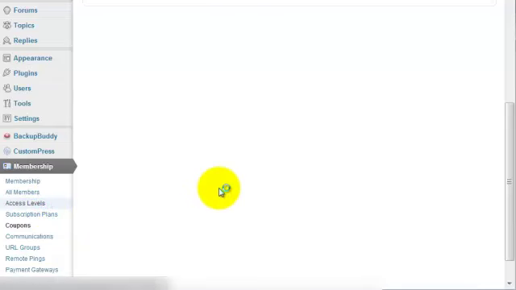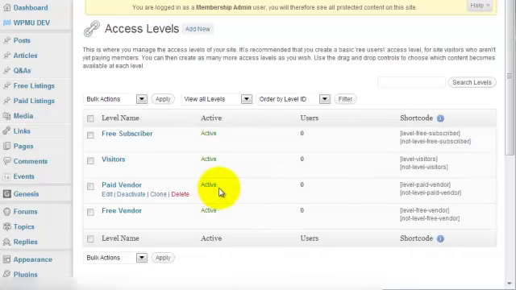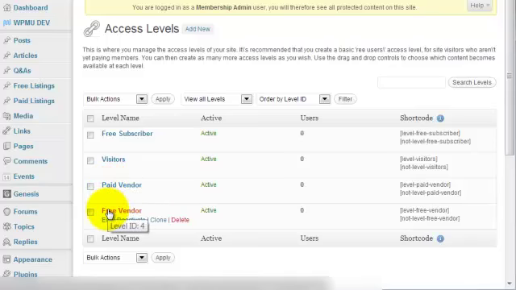From your access levels, you can have it in many different ways, all sorts of different ways. But here you'll be able to have a paid vendor and a free vendor, and that's just because I'm doing a vendor-based system, but you can have free visitors, free subscribers, paid visitors, any access level that you wish.